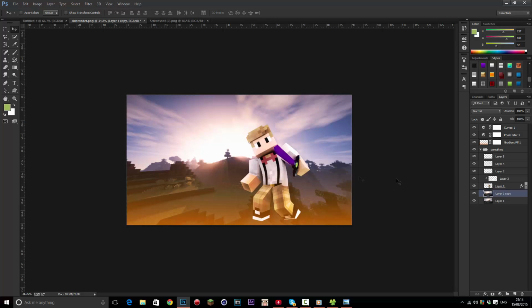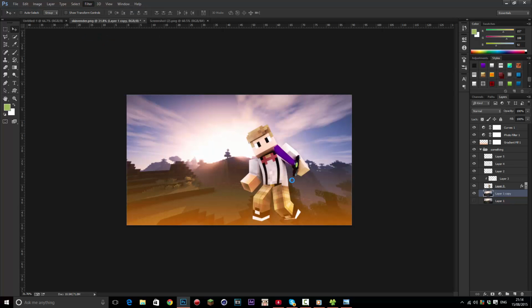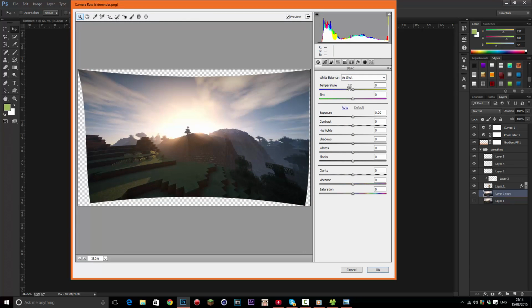So if we just duplicate this, so we have it before and after. If we go to camera raw filter, wait for that to load, we have all those different tabs you can mess around with. And if you have Photoshop CC 2015, you have a few extra features here, but I don't have it yet, but I really want to update, so I'll probably do that soon. And here you can adjust your screenshot if you're not happy with it. If you want it to be brighter, you can, and you can just adjust it here pretty easily.